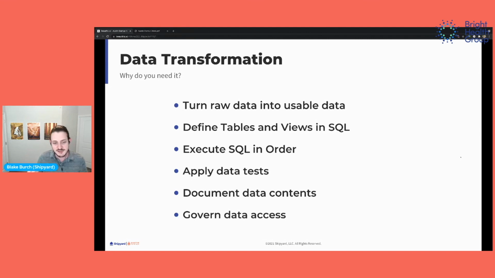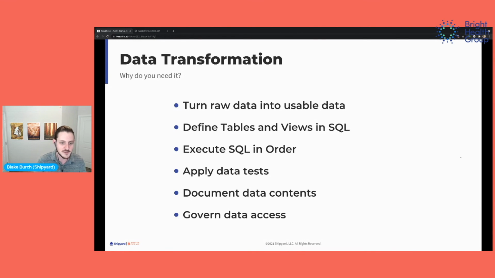You also need a tool that knows how to execute all the SQL in order. This gets really problematic where you have things like, let's say if you need a table for customer data and order data, and you need to mix it together to show orders by customer, and then maybe you build a view that shows your top customers by order for the last month, and then another one that shows them for the last year. When you have all of these connected together, the problem with SQL is that if you update something in the middle, you're going to have to drop everything and recreate it, and trying to execute SQL in order manually is really difficult and error prone and causes issues into downstream things like visualization tools.